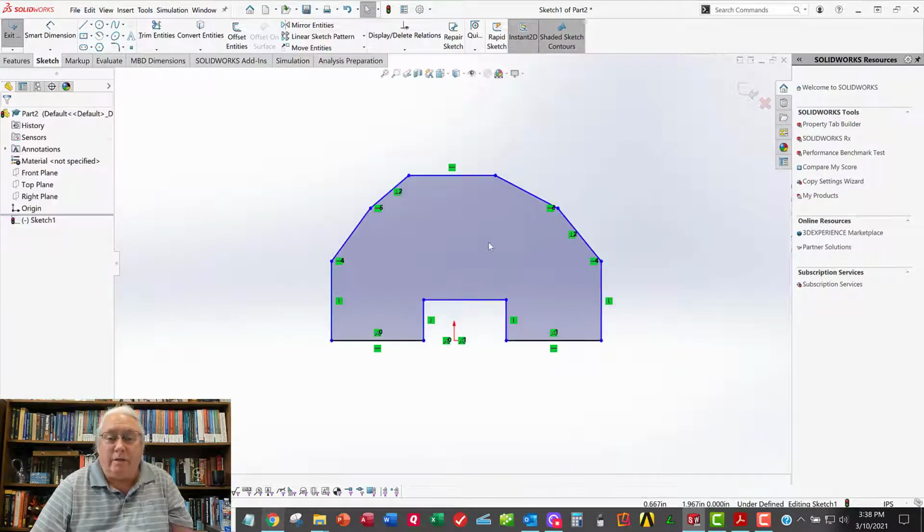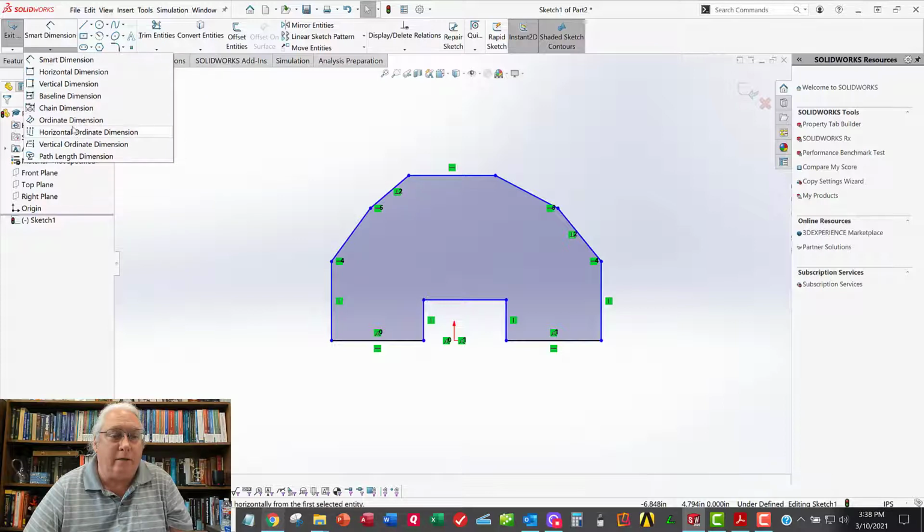We're doing something a little bit different on this one. This has a whole lot of features and a whole lot of dimensions to control those features, and we want to not use regular linear dimensions. We want to use ordinate dimensions and make the drawing less cluttered. To do that, instead of going Smart Dimension, we'll use the pull down and do ordinate dimensions. I haven't put the holes in, I haven't put the pockets in. I'll let you do that later in a different sketch, but you'll do it the same kind of way with ordinate dimensions. And this way this first sketch will be pretty clean.